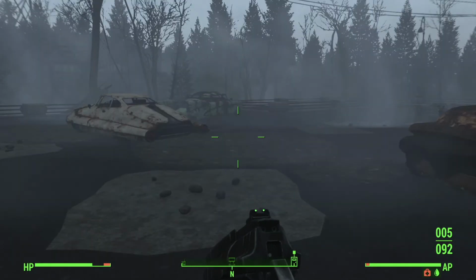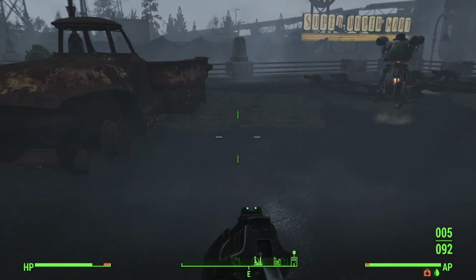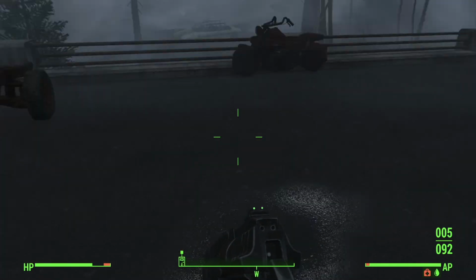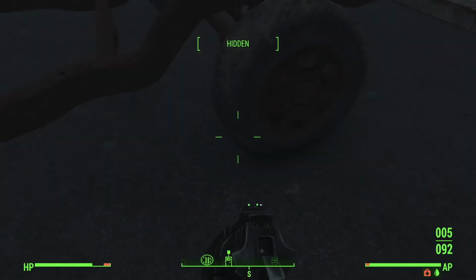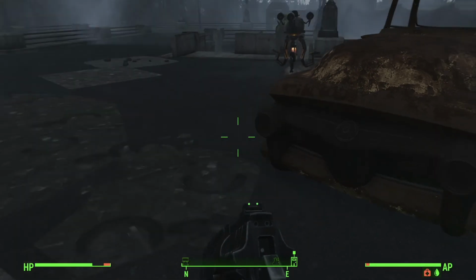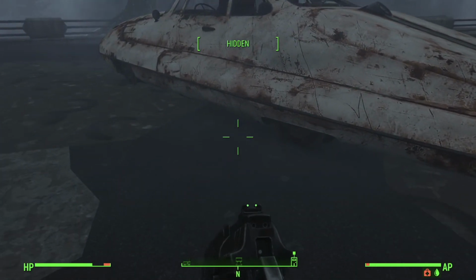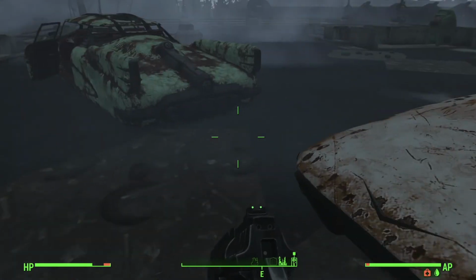So we should be good. I think the car mod that I added wheels to some of these wrecks, because I don't remember there ever being this car frame here with wheels on it. You can see this pickup truck doesn't have any. Is this one? No, it doesn't either. So maybe it is a rare occurrence.